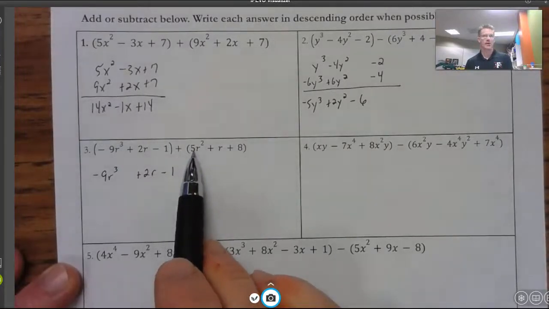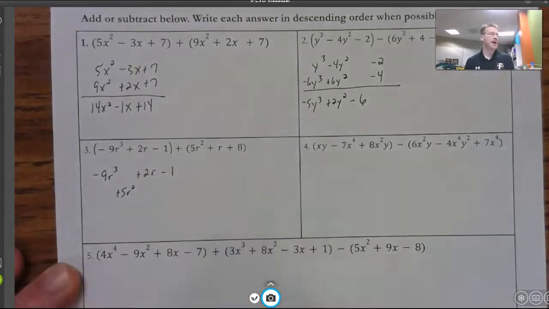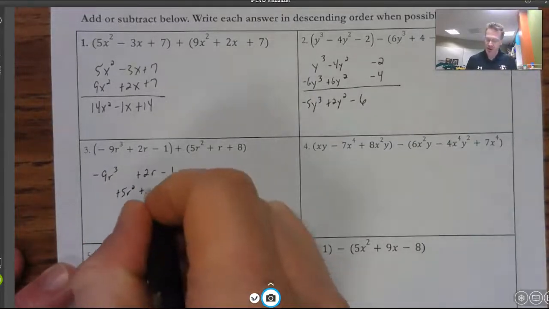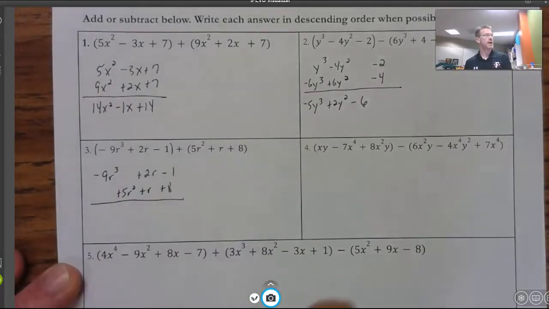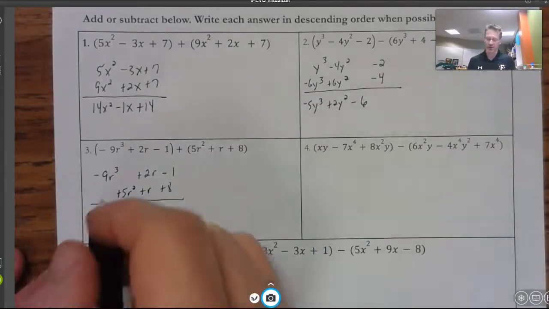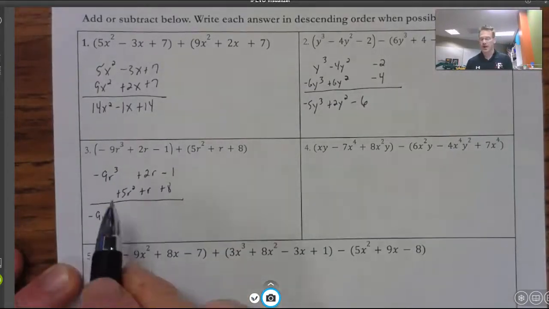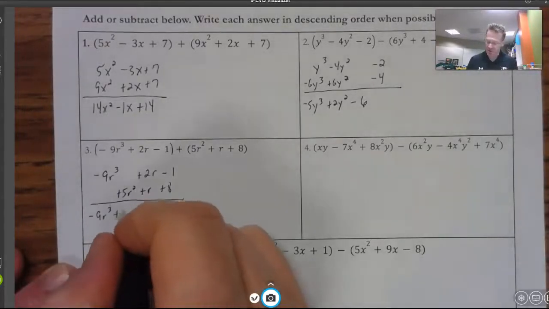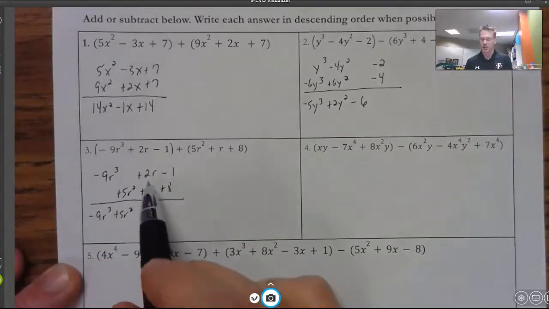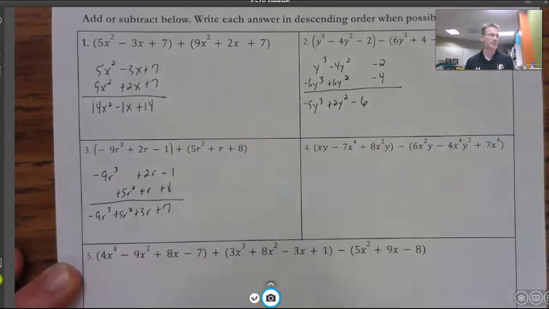I have a 5r squared. So I'm going to put that right here, in that slot to account for that. And then I have a plus r, which goes with the r, and then I have a plus 8. And so once again, you can see that this method allows you to account for everything, place everything, and now if there's only one of such terms, I just bring it down. So 1 r cubed term, so that's just negative r cubed. 1 r squared term, so I can just bring that down, that's 5r squared. And then 2r plus 1r is 3r, and then negative 1 plus 8 is positive 7. And then that is our final answer.